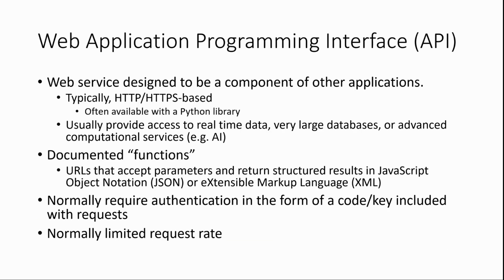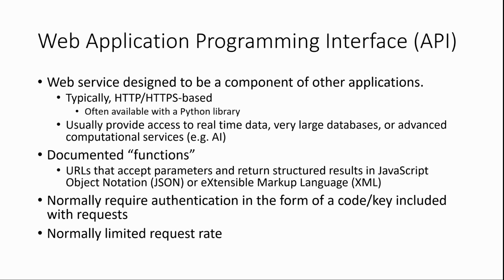Finally, we arrive at web APIs. Web APIs should be called web service APIs. A web service is made available over HTTP, or more typically the encrypted variant HTTP Secure, HTTPS, and it's designed to provide some functionality to the requester. This could be almost anything, but good examples are those that provide access to real-time data streams, allow you to get pieces of extremely large data sets, or even provide artificial intelligence services such as speech or image recognition.